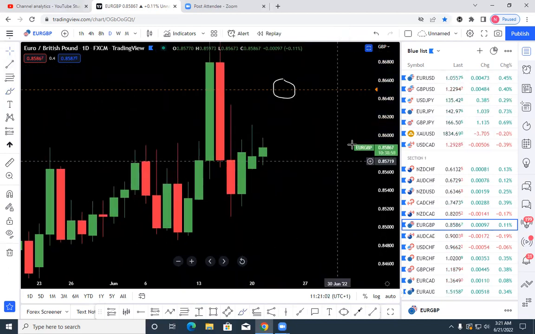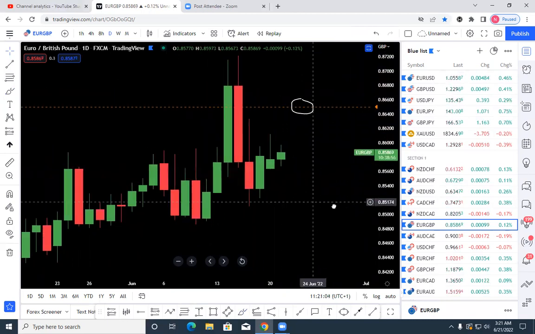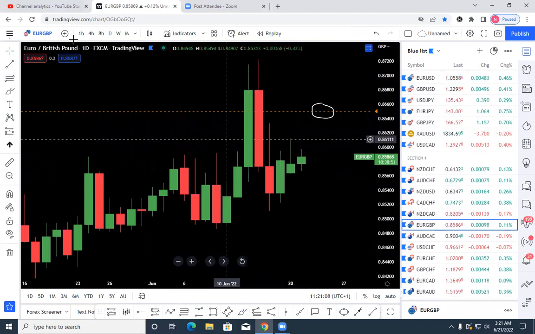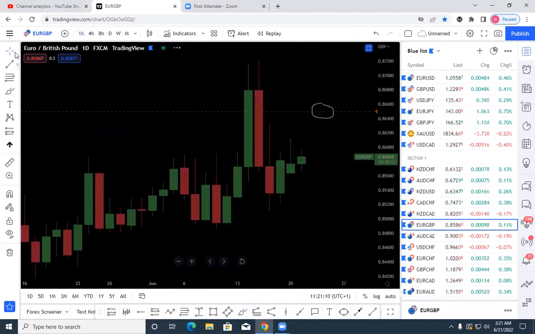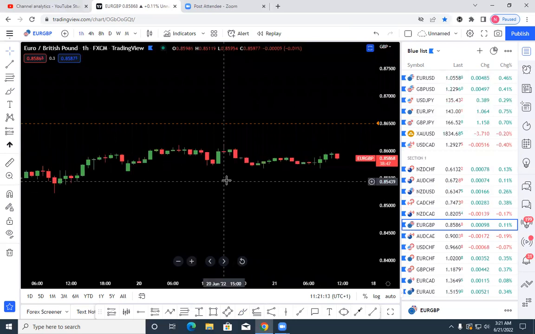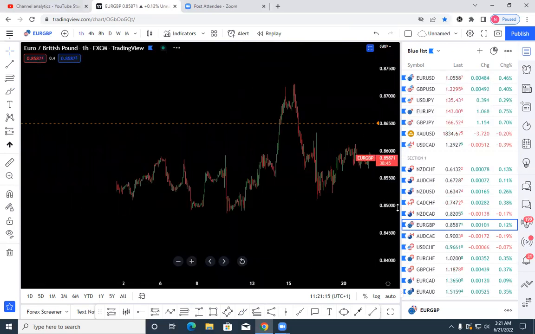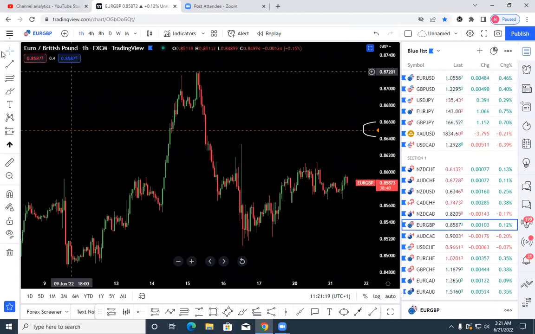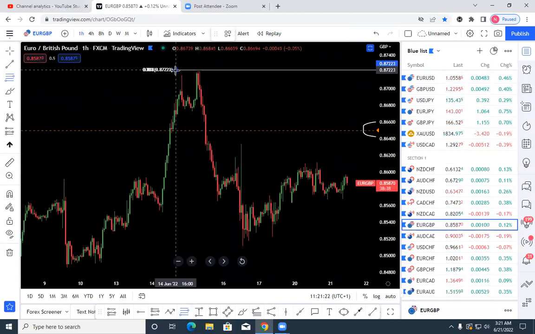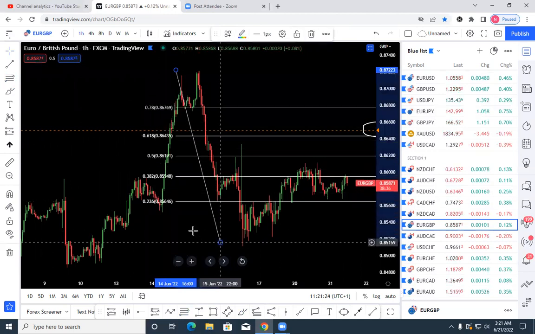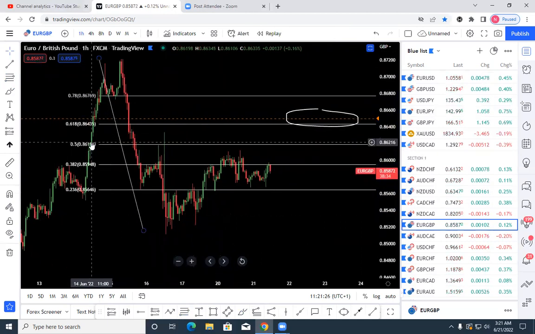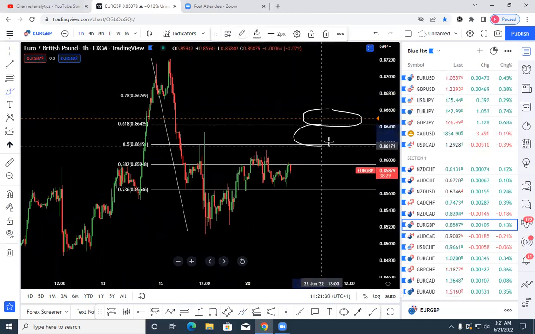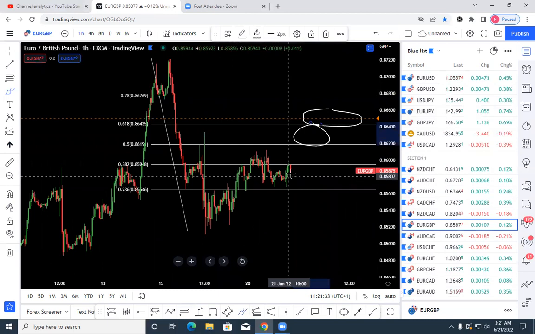But I told you time without number that when you have this kind of candlestick pattern here, you must see an impulse when you step down to 1 hour time frame. So you go and look at 1 hour time frame, guys. Can you not see an impulse? You have seen an impulse. This is an impulse. From this level to this level is an impulse. And so if you mark 50 to 61.8% of an impulse, do you see where it's coming to? All right, see where it's coming to?